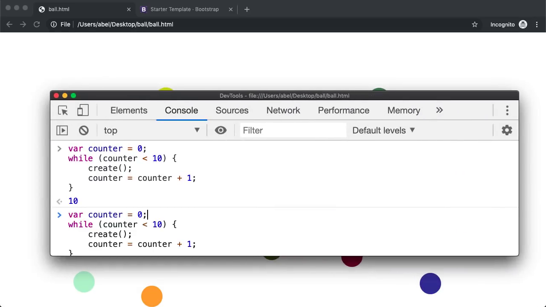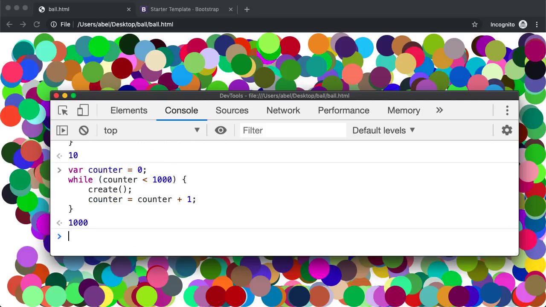Now, if I increase the counter here, I can do a lot more. And here is where it starts to get fun. You can simply see the efficiency. If we were to write those instructions by hand in the way we did when we used tags on the HTML document, that would be very painful to do. If we were to type the instructions one by one, we could do it quicker, and we can certainly rerun it every single time. But if we write a loop, we can do so in a much, much faster way.